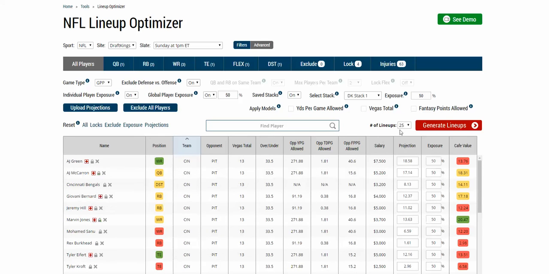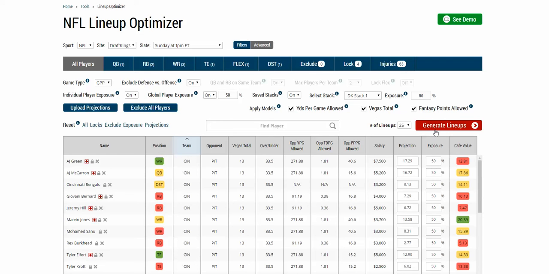Powerful search there. And then you can also apply projection models that we've built for you. So if you apply this model, it's yards per game allowed by the other team according to position. So if you click on this and your wide receiver is going against a weak defense for wide receivers, it'll bump up that projection, and the opposite if they're going against a tough defense. Vegas total projection, if they have a nice Vegas total, it'll increase their projection, and then same for fantasy points allowed for their opponent. So these are nice models to work within, some of the most popular data to look at. Definitely play around with those.